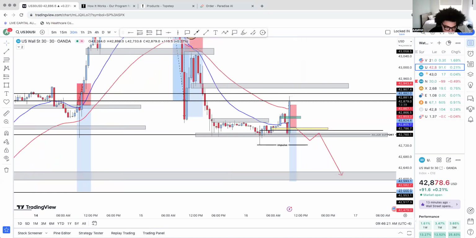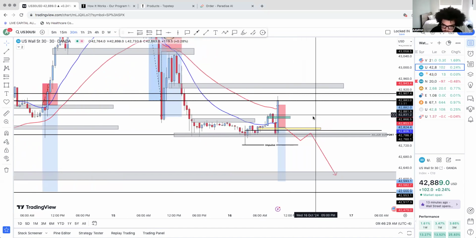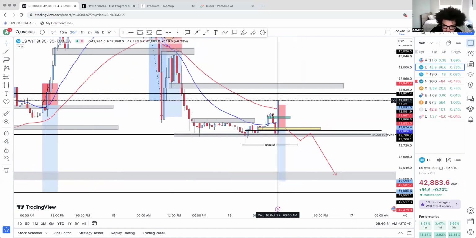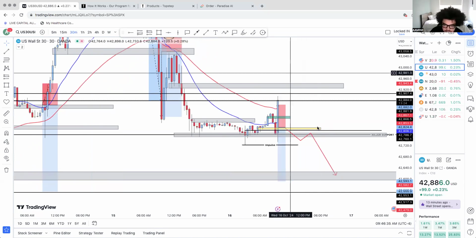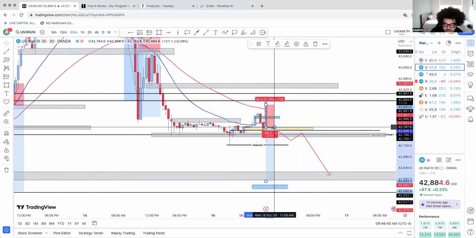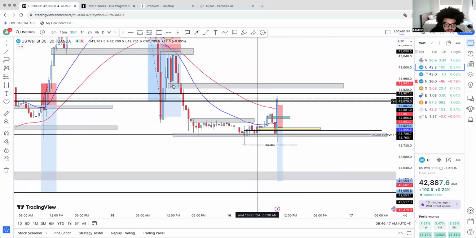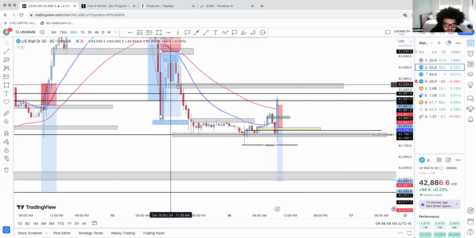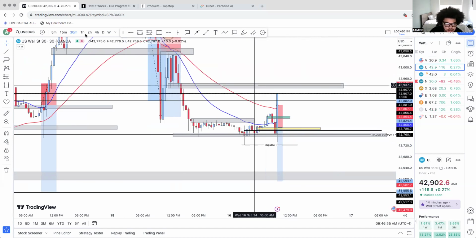For the people that's in here that may not be in a mentorship just yet, we only trade off confirmation. So if this candle was to close above structure here, we will look for a retest to that area and then a continuation to the upside. But the reason I am not looking for a continuation to the upside from that area, and we just gonna hold this little L right here and re-enter, is because on the 30-minute time frame, as you can see, we have structure here, structure here, structure here, a break and close below, a retest, never really reacted, right?